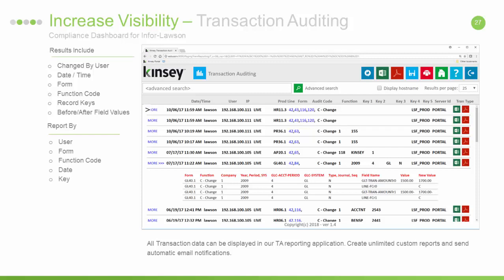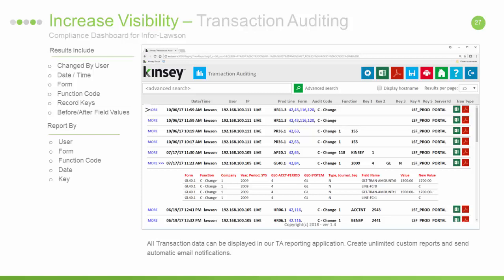Now I can go in and look at everything done. There are a lot of different ways I can search on this. I can just type into the advanced search option up here at the top, like a Google search, the word Lawson, and it's going to show me every change Lawson, or everything Lawson, has done. If I want to do something more advanced, like only a certain date range, only the user Lawson, and only changes, that's where we go to the advanced search, and we can build nested criteria on the information we want on the reports.